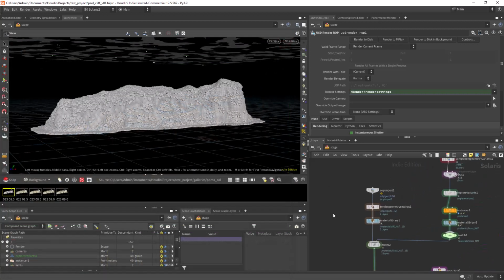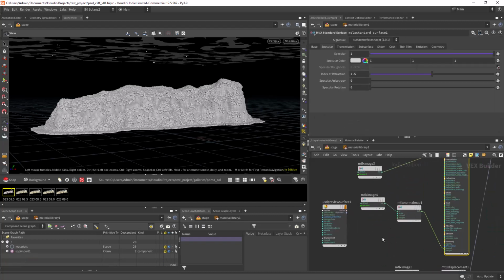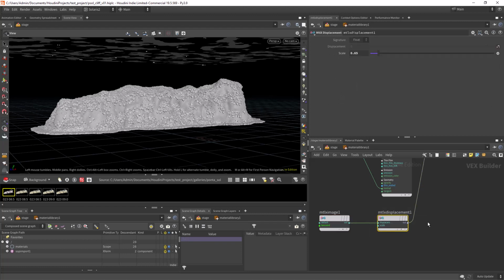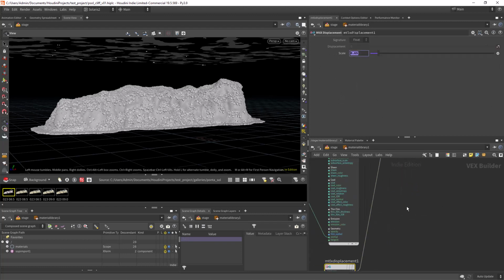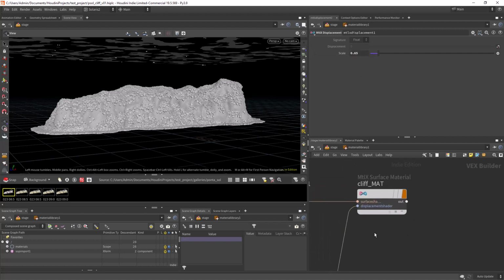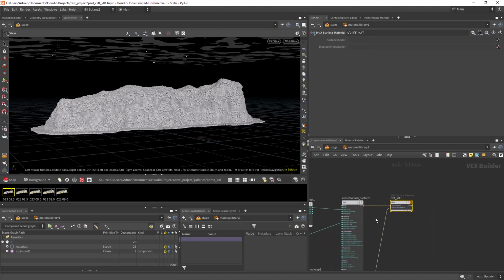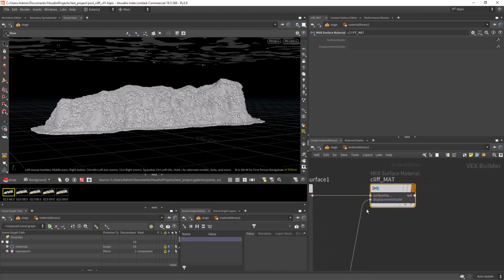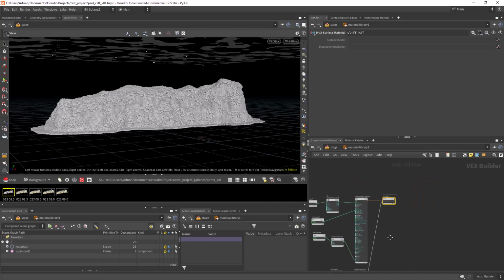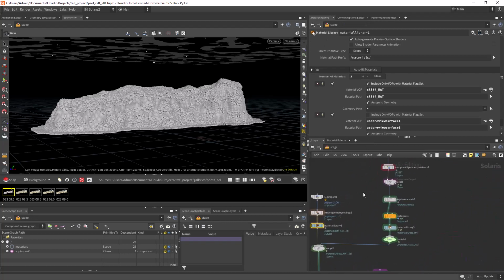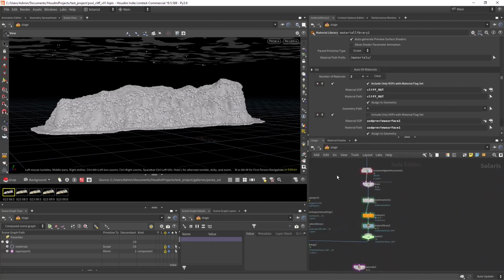And this is pretty easy to set up. You just create a material X image, set it to float, create a displacement. In this case I am reducing a bit, but if you leave it at 1 it will give you the exact result. And then just create a surface material and connect your standard to the surface shader and the displacement to the displacement shader. And that's basically it. I can show you a small render of it.